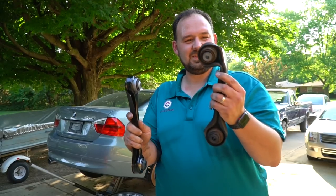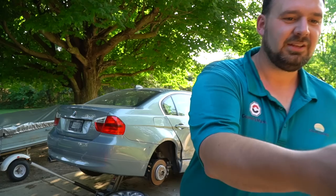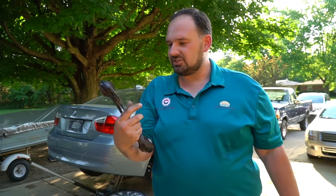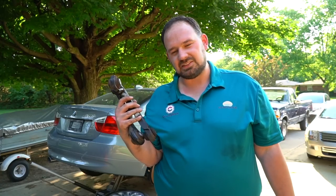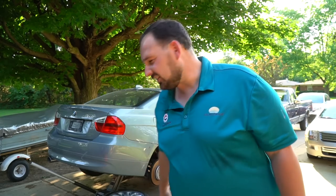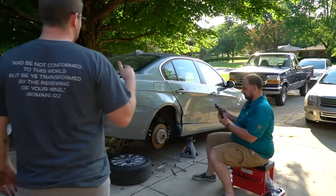There's your problem. Took quite a hit on this one. The other part, Scotty, can you hand me that other one? I don't have the new part to compare to, but if you can see the twist in that one, it's supposed to be straight. So, got both parts out. It took a lot longer than expected. I'm always optimistic that I can get things out quickly, and I'm usually wrong. But anyway, we got them out. So now that these are out, we'll try to get the new ones put back in.